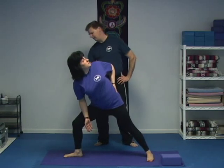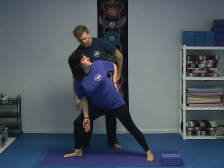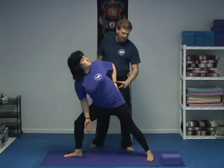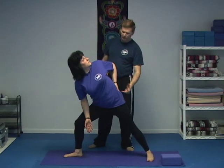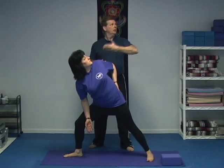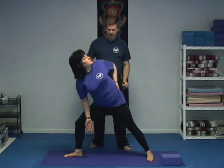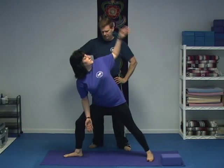Again, just as a reminder, not too much weight on this forearm, not cutting the circulation off on the leg. The thumb pointed toward the navel, the shoulders turned back. If the student can, they should bring their gaze this direction. Now show the second variation.